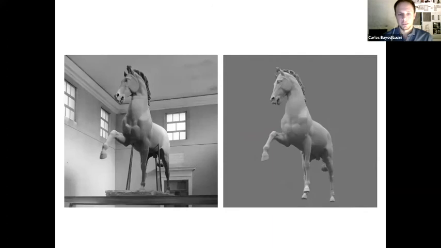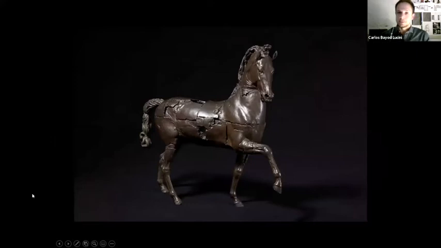The result of this job with the equestrian statue of Canova is that we could create a small scale, 1:10 scale version in bronze, showing specifically what are the parts that are missing. And this was a good exercise to know exactly what could be captured with the 3D scanner and what had to be invented and recreated with digital restoration.